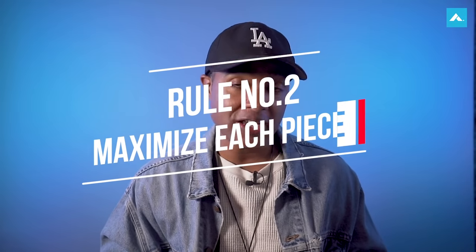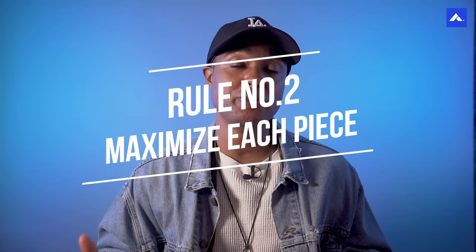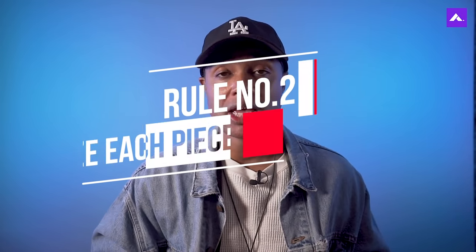And that gets us to rule two, which is the final rule that we have here. Maximize the effectiveness of each essential piece you get. What's great is if you're in the camp of multi-styles, you pretty much have a template for your favorite styles already. Because most people that have multiple styles in their closet are more silhouette driven without even knowing, at least in my experience, because they have a certain way that they like to wear their clothes. That is the science of style from the beginning, the essentials.